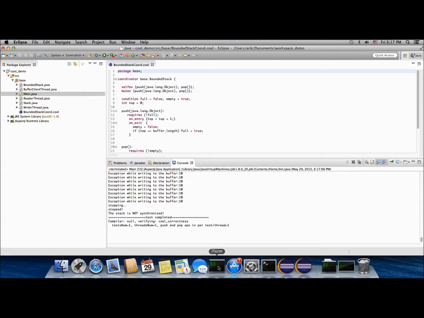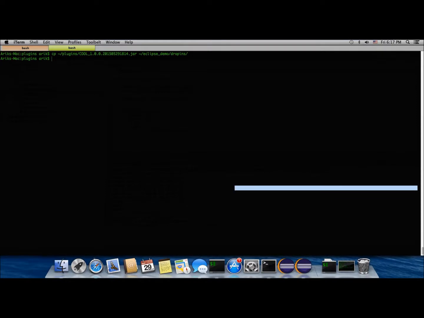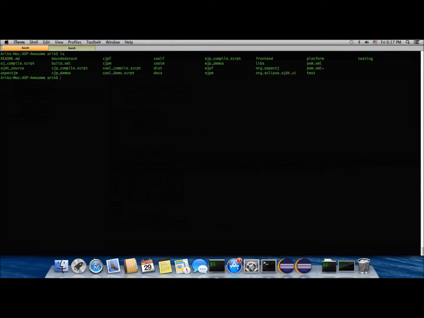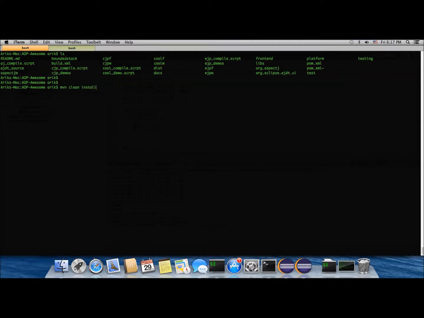So to solve it, we will go into the AOP Awesome repository and we will compile it using Maven.